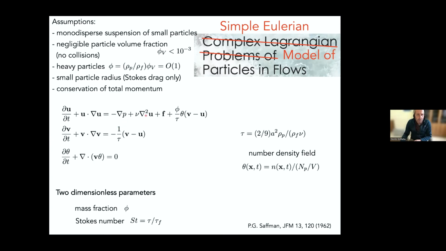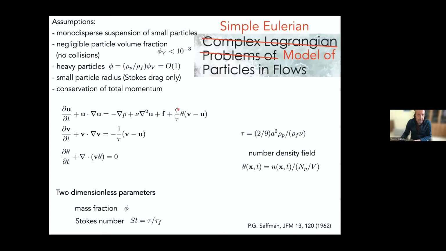which is the Navier-Stokes equation, with an external forcing which is needed to generate the flow, and there is this additional term which couples the fluid velocity with the particle velocity. So the idea is to introduce a particle velocity, which is transported by itself and is driven by the fluid velocity. So this is the coupling. And theta represents the number density field, so it's the particle concentration in terms of density field.